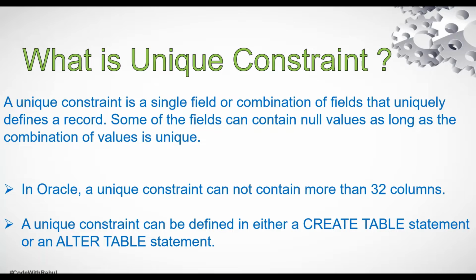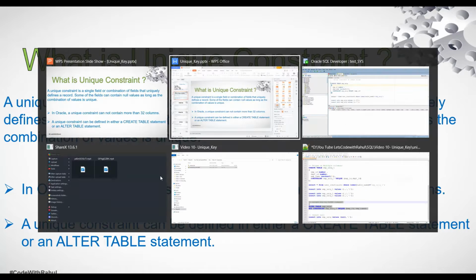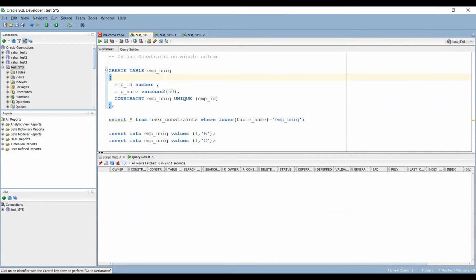When we are creating a new table, we can create a unique constraint. Let's suppose you have created a table and inserted data as well, but there is no duplicate data present in the table. In that scenario, you will be able to create a unique constraint on any column afterwards with the alter table statement command. So let's see in a database.